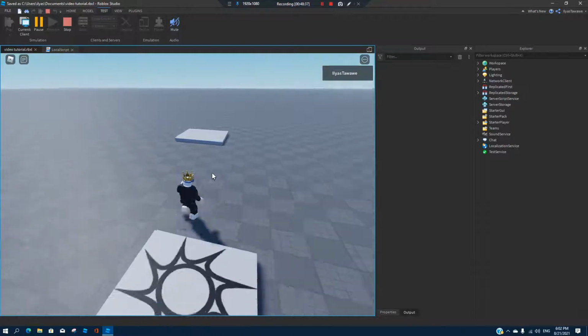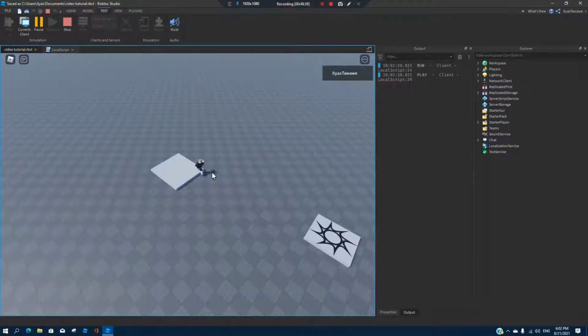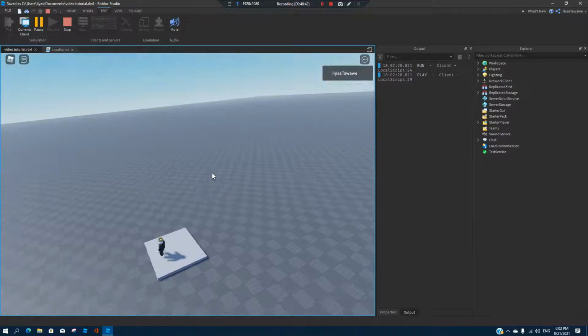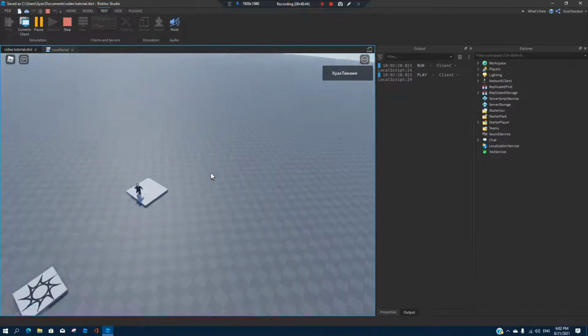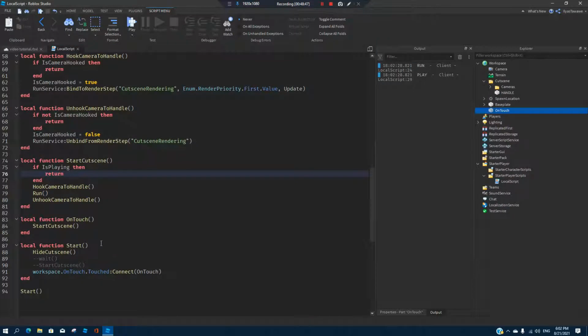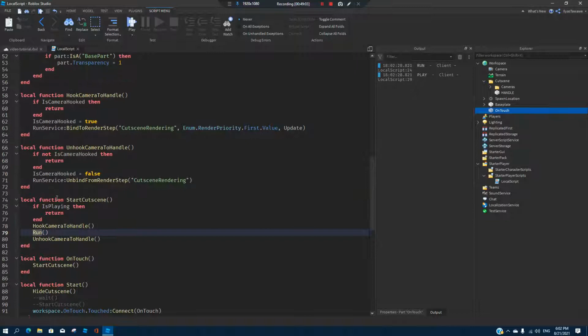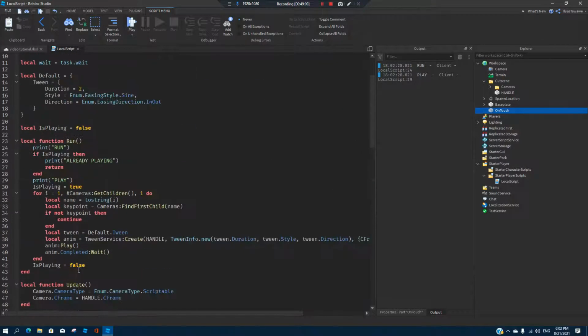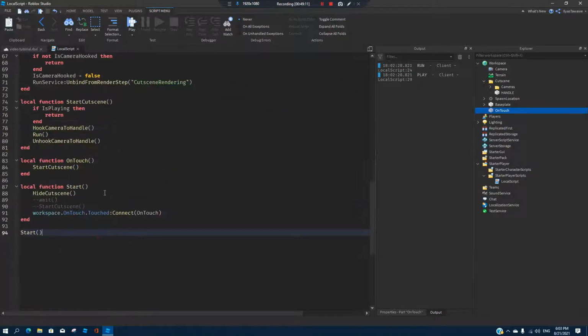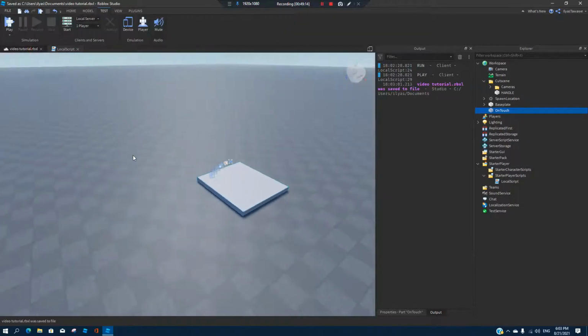Alright, let's try once again. Okay, now it should work just fine. Here we go. But what's really wrong here? Basically because I'm hooking the camera and then hooking it and hooking it again. Oh yeah, so that was why. I need to make sure that the run function runs. Oh yeah, it's okay. So if it's playing, we're good to go. So yeah, that worked just fine.